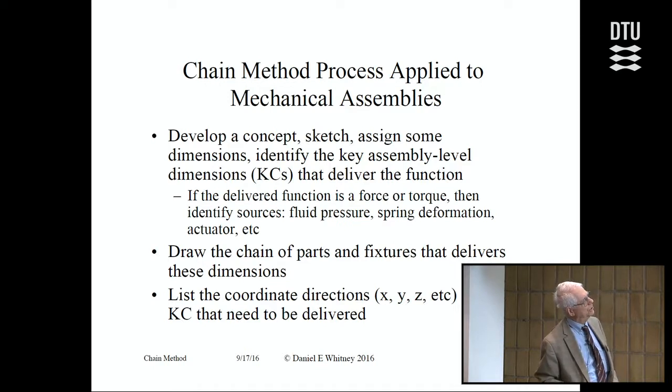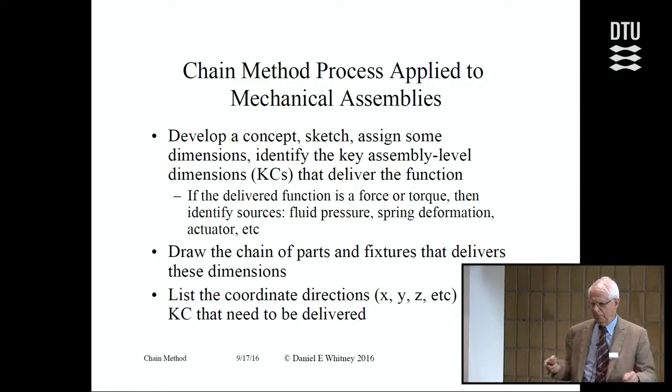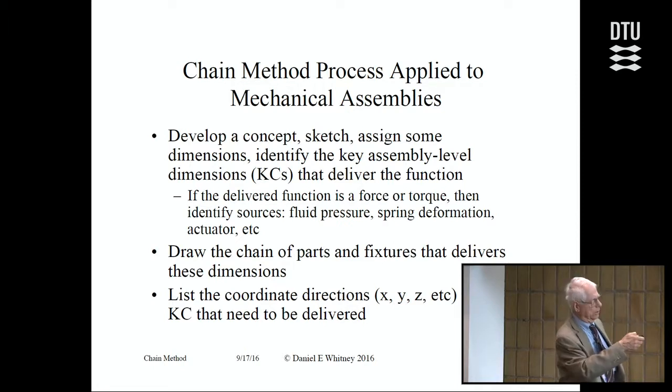So applied to mechanical assemblies, at a conceptual design level, think up what it looks like starting from customer needs down to specifications, then down to the key dimensions at the assembly level that you need to hold. There's that step in product development. You always start with customer needs, then you go to specifications, and then you go to these key dimensions if it's a mechanical assembly. And we call these key characteristics. Anna Thornton gave a talk a few years ago about this sort of thing, managing the key characteristics.